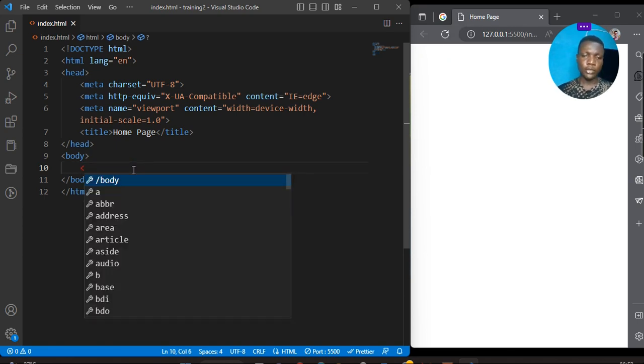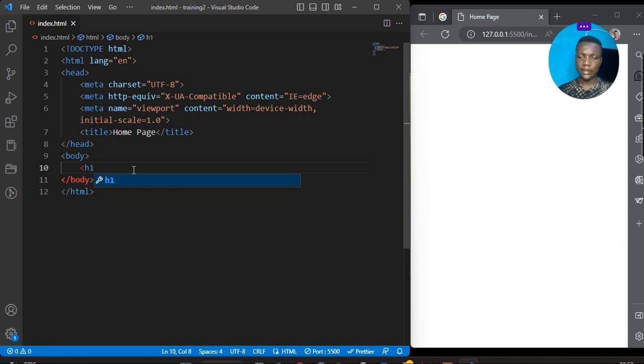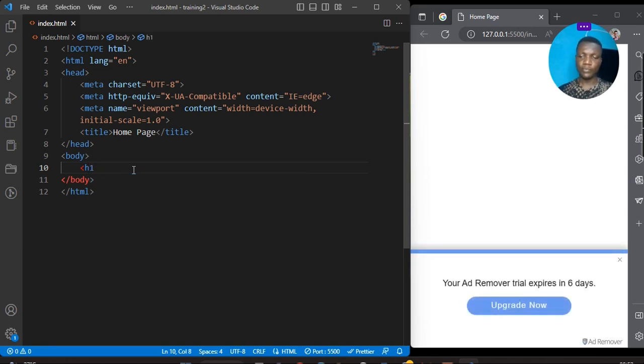So let's introduce the heading tag, the H1. The heading tag helps in introducing the title of something, a title of a page, of a sub-page, of an image, of a particular article, whatever. There is a level of sequence in the H tag.